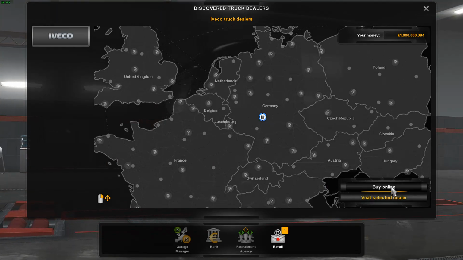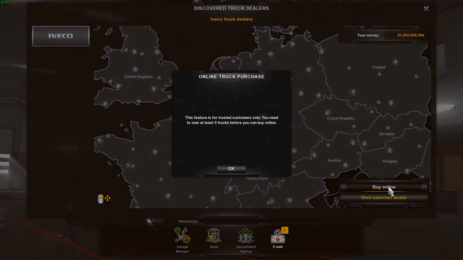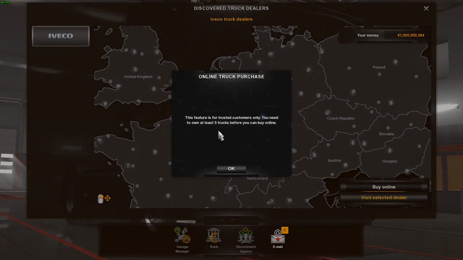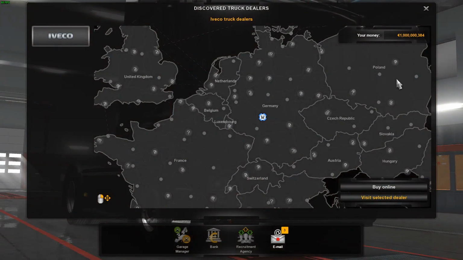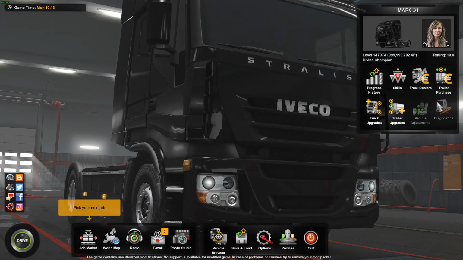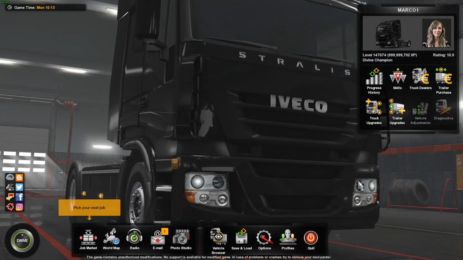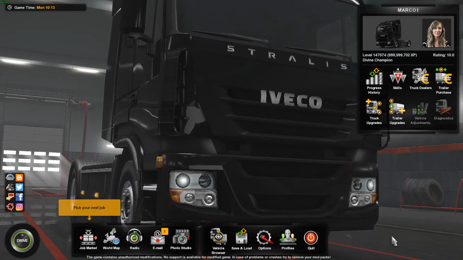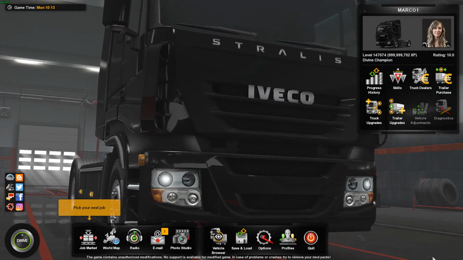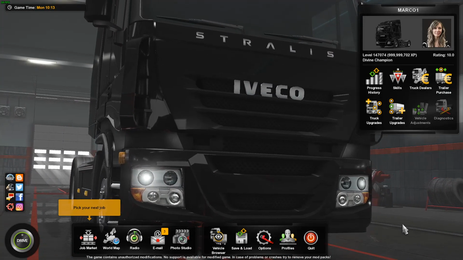So my mistake, I'm sorry about that, guys. So yeah, to use the buy online, you need at least 5 garages, and since we don't have a big garage, we cannot see any of our profiles because we still don't have a truck.